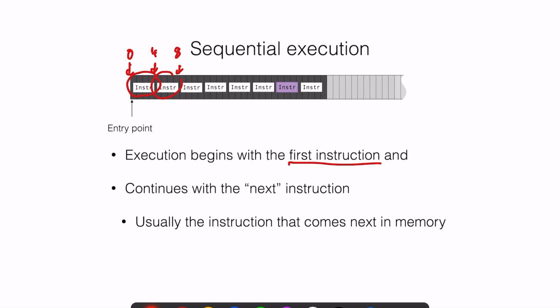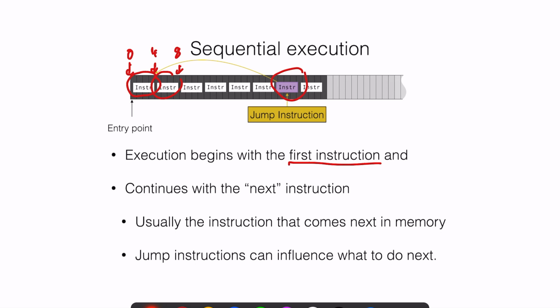Now this instruction here is special. This is a jump instruction. And the purpose of a jump instruction is to change this default behavior, what the next instruction actually is. So this instruction somehow specifies that the control flow should continue here. And that means after that we jump back to the second instruction, and the control flow would be something like that. So that means this last instruction here never would be executed. Now let me clean that up. So now once again the control flow, now I think it's better to see, would be that. So in this direction we first execute the instructions, and then with this jump instruction we jump back and continue with the second instruction.